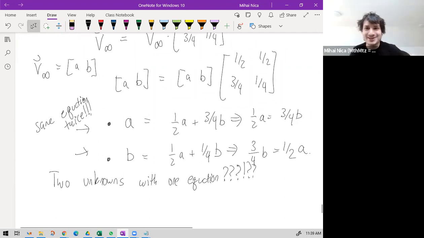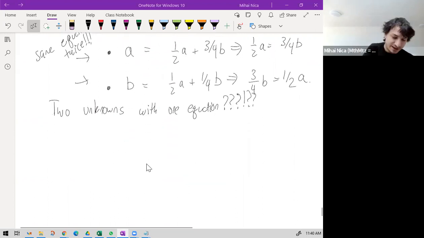So maybe somebody can give me a hint. You can either put your hand up or type in the chat. What is the hint? How do you solve it from here? Also, you might be able to guess what the answer is by now if you go back to the original question on Mathematize. Yeah, so Rob in the chat suggested if you choose a value for B, and this is the right way to find the eigenvectors in general. So there is a free variable.